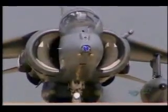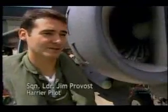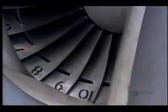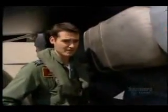The reason that the Harrier can perform these incredible maneuvers is its extraordinary engine system. There are two air intakes, but only one massive Rolls-Royce Pegasus engine. People often make the mistake of thinking that there are four engines, but there aren't. You can see through the intake — there's the Pegasus engine. It's a big engine and provides all of the thrust for the aircraft. If we look down the right-hand side, we see what we call the nozzles. There's a hot nozzle at the back and a cold nozzle at the front. The same on both sides, so we have four nozzles that take the thrust from the one engine.